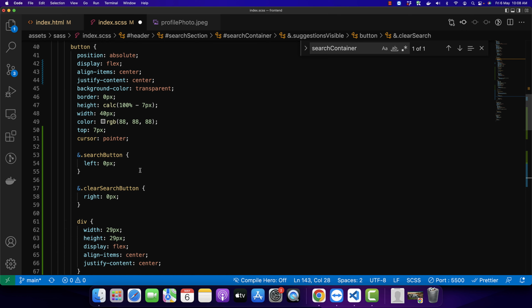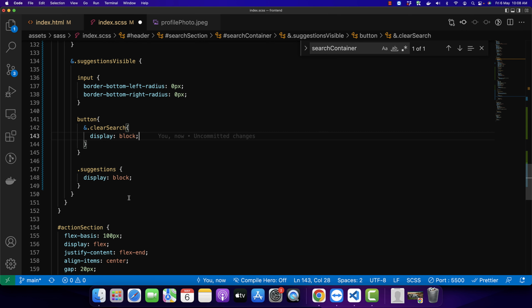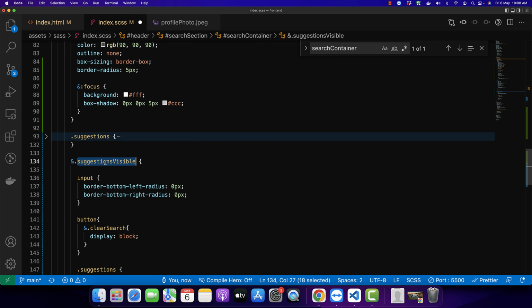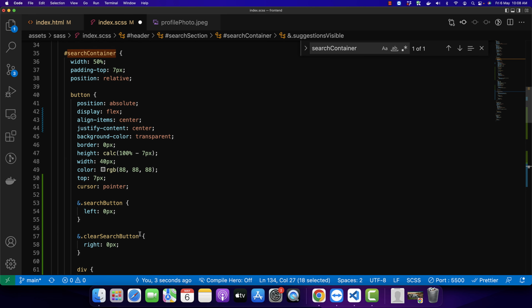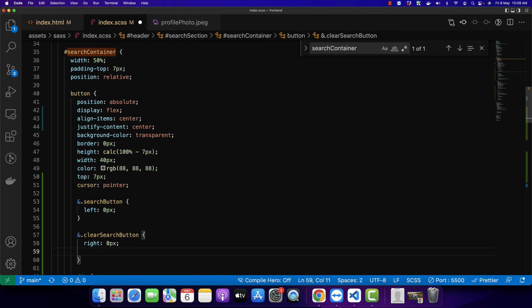So if there is no suggestions visible class on it, then this specific button should be invisible. Okay, now you can see that button is invisible.